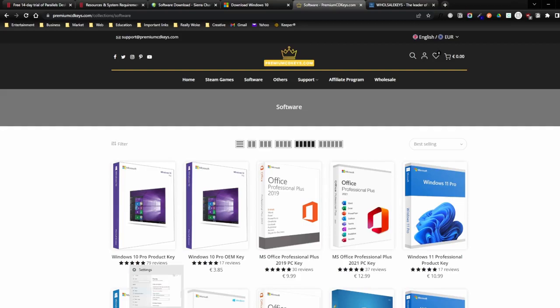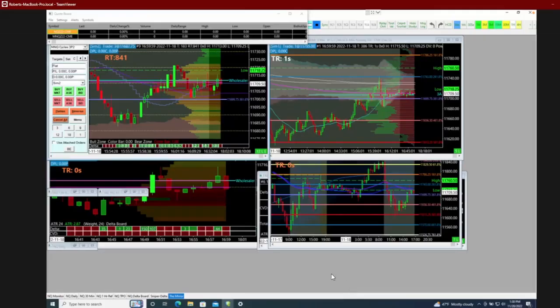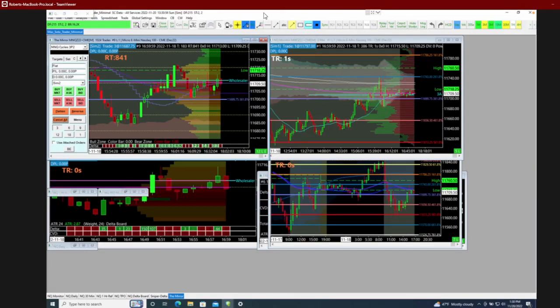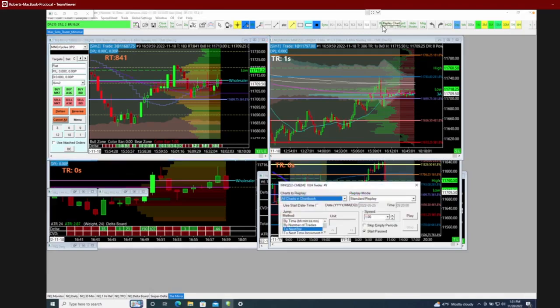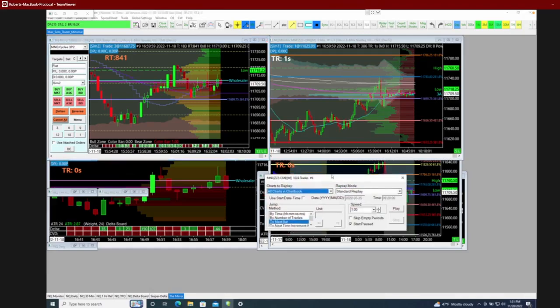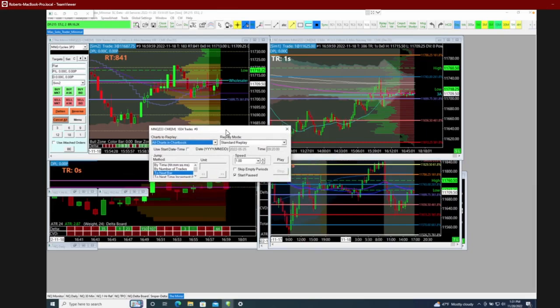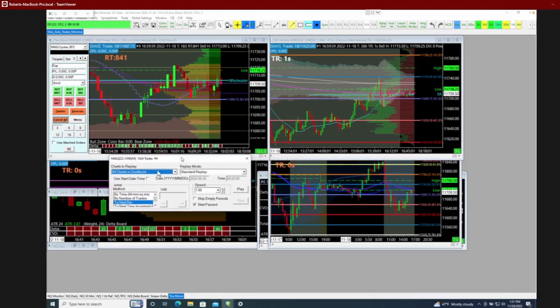The last thing I'm going to mention is one issue I ran into when I installed this for the first time and was playing around with it. I found this out with the replay chart. When I copied all of my settings over from my regular PC, I had this replay chart on another monitor. So when I tried to open the replay window, I just couldn't see it. It was opening up somewhere and wasn't coming up for me.